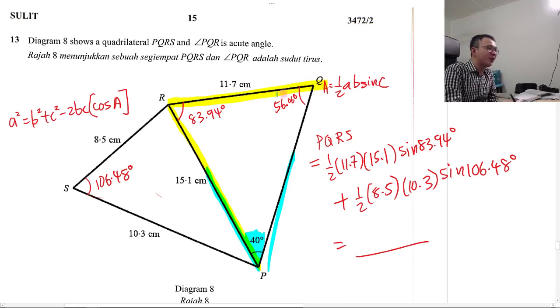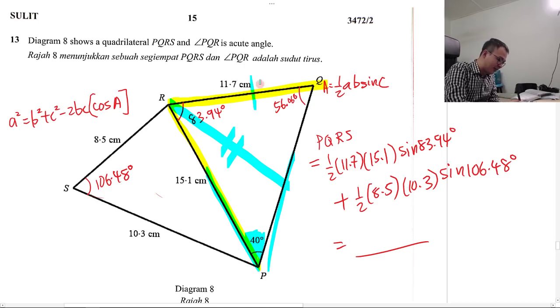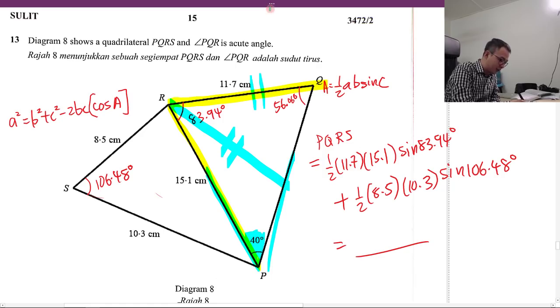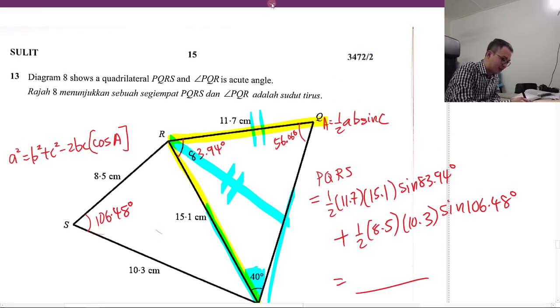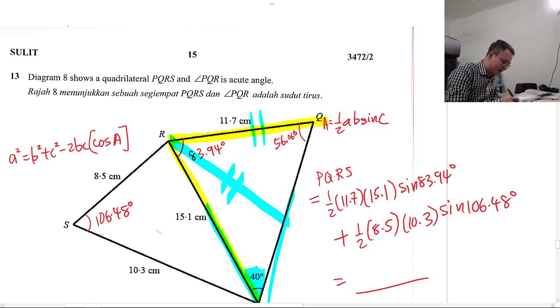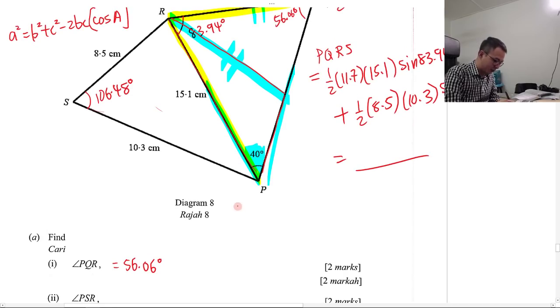Because when I move the QR, I will not affect the angle 40, right? When I move the QR, I want the length to remain the same, so I will make an isosceles triangle. I want to make sure this line will be the same as this line. So if you are good, you should be able to see my triangle. Alright, so this will be my new triangle. Do you see that? If you can't see that, I'm going to duplicate it here.